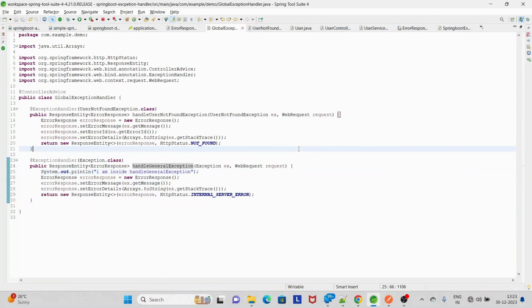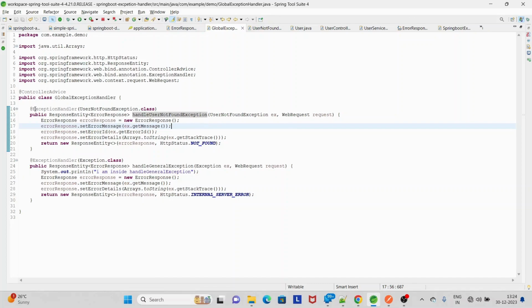Okay, so this is how a general exception works. You can add many custom exceptions, like for user, you have added here handle user not found exception. Suppose you are working on some product, and you have to throw a product not found exception, any kind of custom exception you want to create.